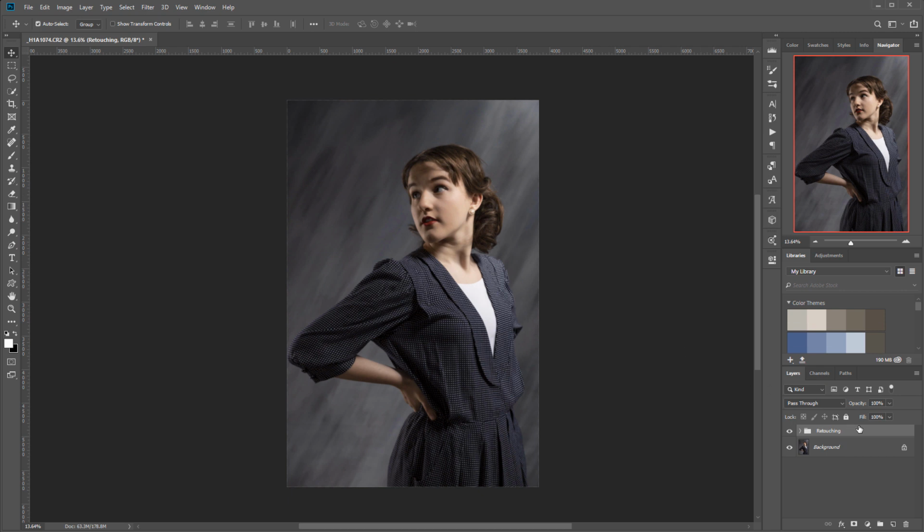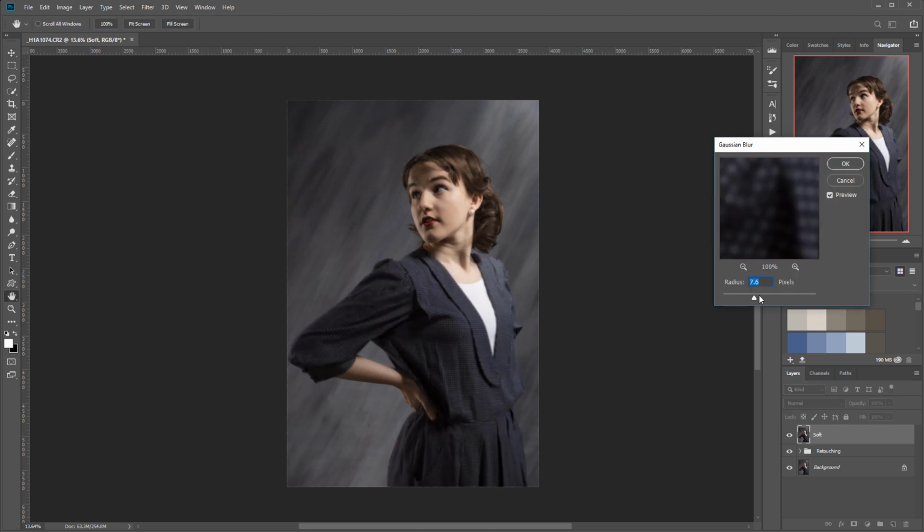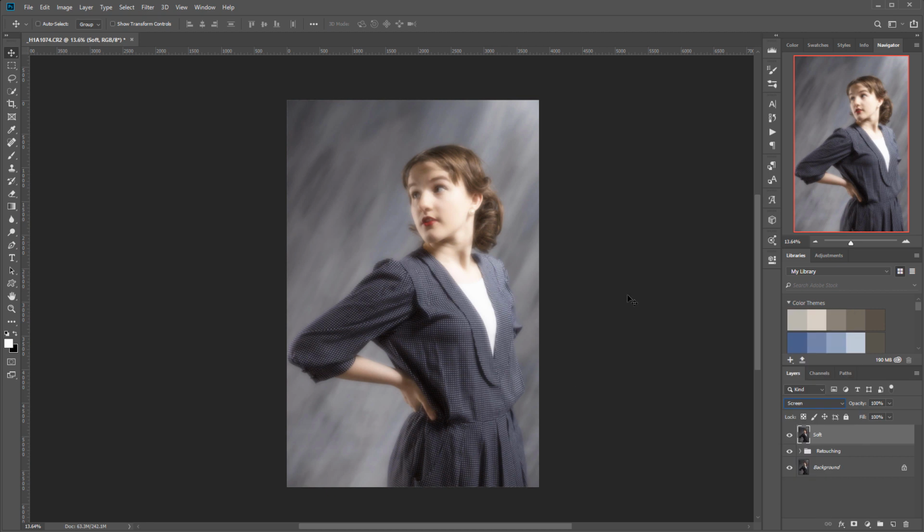So we'll create a new layer by duplicating all of them, Ctrl+Shift+E. For a soft dreamy look, we give it a little bit of blurring, highlight blurring. For this, we'll go to Filter, Blur, and just use Blur, and we'll put it just slightly out. Next, we'll switch this to the Screen mode. You can already see we have this soft, blurring kind of effect.